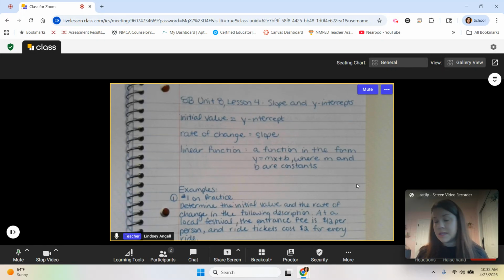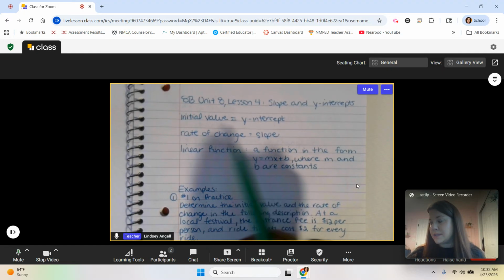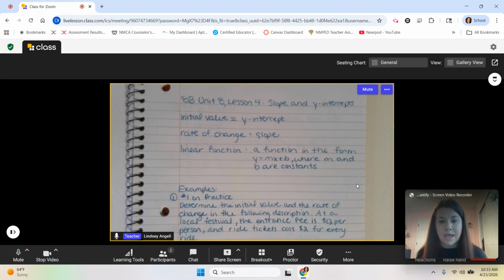So in this lesson they introduce y-intercepts as also being called the initial value, meaning where does the graph actually start? That would be when x, or your input, is 0, which automatically makes it your y-intercept. They're also going to be talking about slope as the rate of change, which is not necessarily a new concept. We just haven't used it a whole bunch yet. So that's, from the starting point, how much is it changing as things go on?